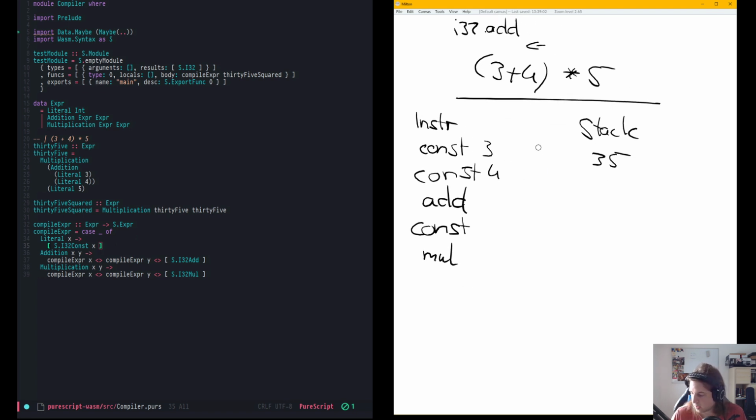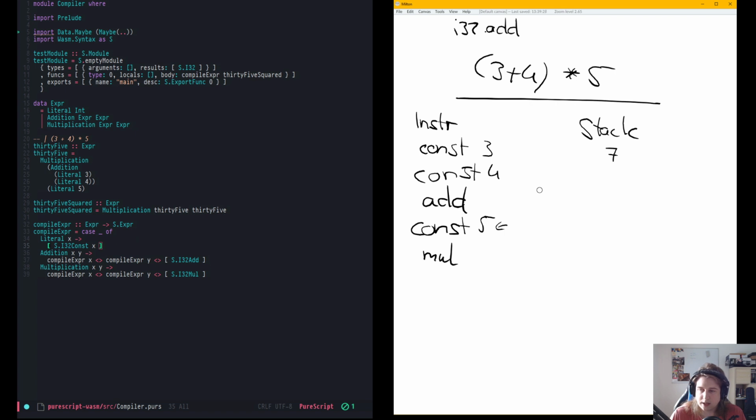Okay. And so now we're looking at a more complicated instruction. So that's how you just add 2 numbers. But if you have a more complicated instruction like this one with results in between, that works exactly as we did before. So here we get it. The stack is now 3. We execute this instruction. The stack is now 3, 4. We add. Now we have a stack of 7.